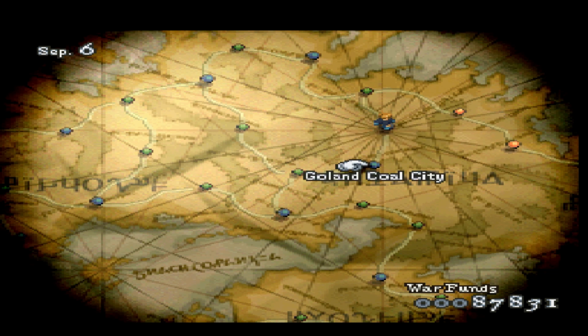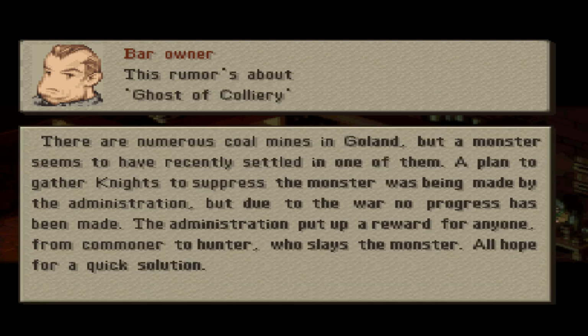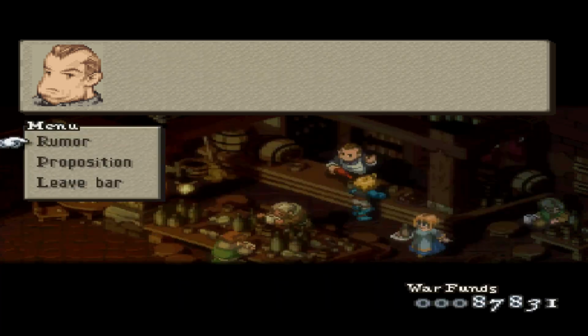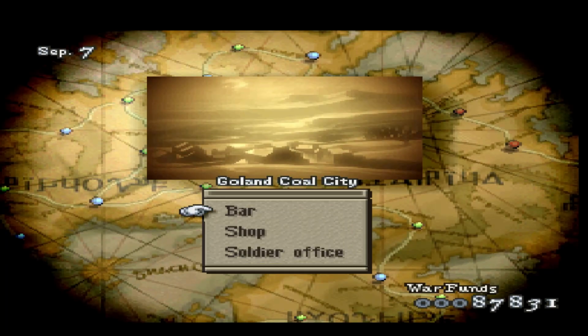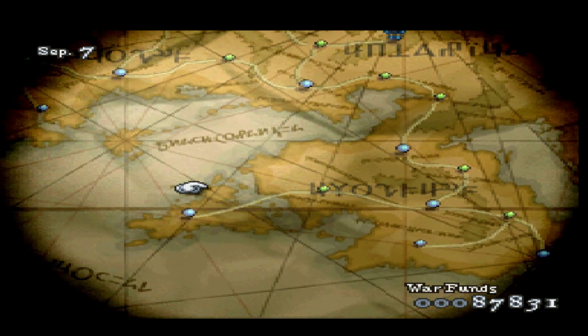Alright folks, so we are at Lazalia Imperial Capital, and of course after a random fight, just as I predicted. And what you want to do when you get to Lazalia is you want to go down to Golden Coal City and go into the bar. And in the bar, there is a unique rumor here, the Ghost of Colliery. And you want to just get this rumor, right? So you want to tune into this rumor. And once you do that, then your next destination will be all the way down to the bottom left corner of the map to Go Machine City.